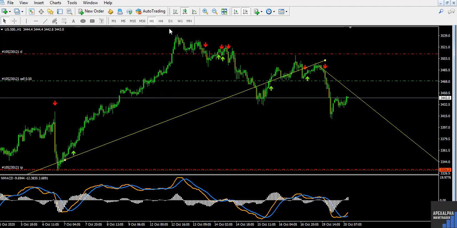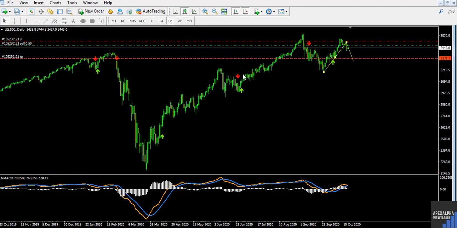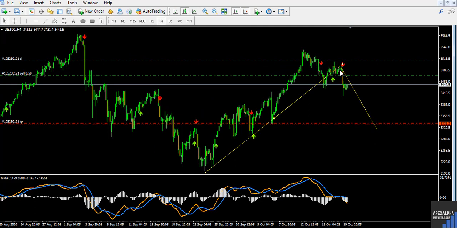Same scenario. You can see if I take you to the daily time frame, you can see the same scenario here. Price has moved up to a high, gave us a low point here because of this level of support, got up and did not have enough power to break the initial high. So I based my trade off of that and I took that trade. And you can see the same scenario as well. Price has broken this trend line and is heading down.